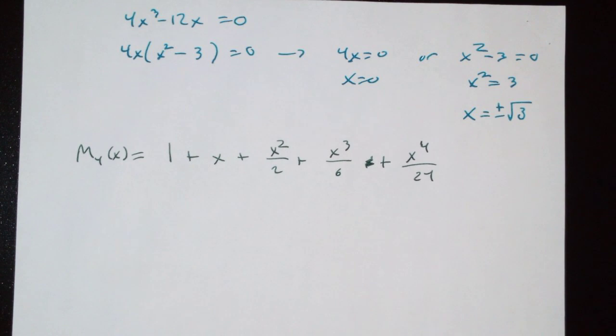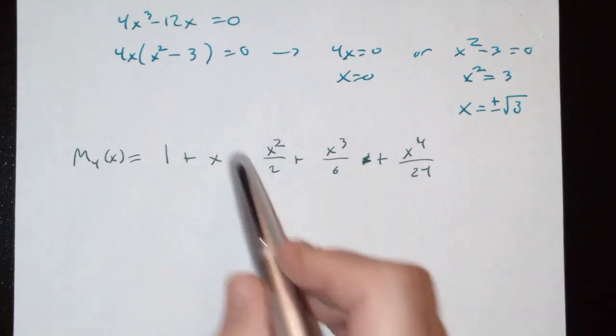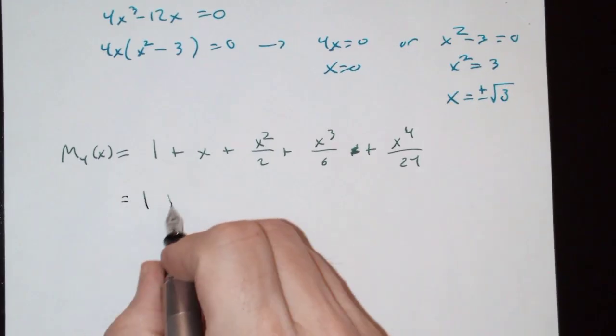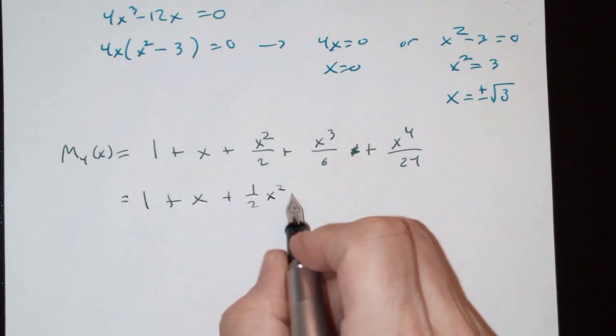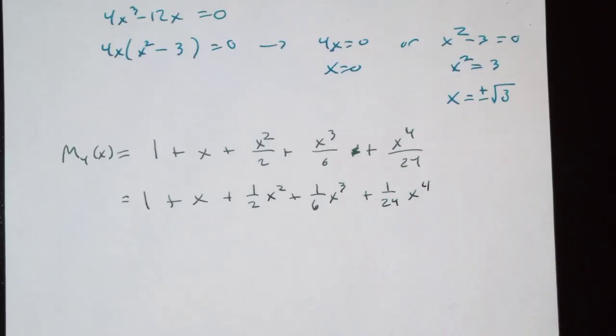This particular polynomial that I just pulled out of my ear is a Maclaurin polynomial. That's why it's called M. But I know how to take the derivative of this. It helps if I rewrite these last couple pieces, because the over 2 and over 6 and over 24 kind of make me twitchy. So I'm going to rewrite this as 1/2 x squared and 1/6 x cubed and 1/24 x to the 4. And now that looks like number times the power of x, and I'm really happy to see it that way. Take a derivative for me.